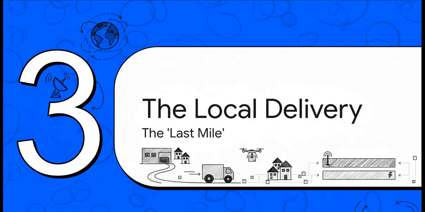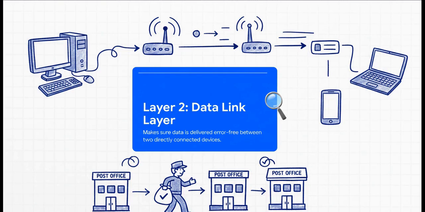Okay, we have prepared the message, we've given it a global address, now we are down to the nitty-gritty. We're talking about the last mile of delivery, moving the data from one physical point to the very next, and that's handled by the bottom 2 layers. So if the network layer plans the whole cross-country trip, the data link layer is only worried about the very next stop. Its job is to get the data packets safely and without errors from one device to the next one it's connected to, say from your computer to your Wi-Fi router. It's like making sure the mailbag gets from one post office to the next without a single letter falling out.